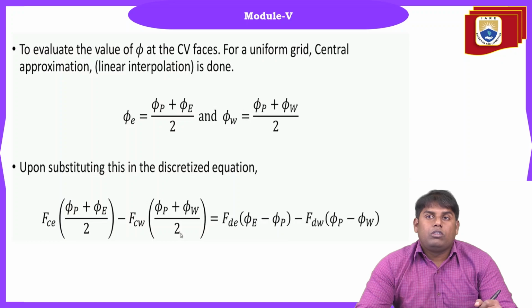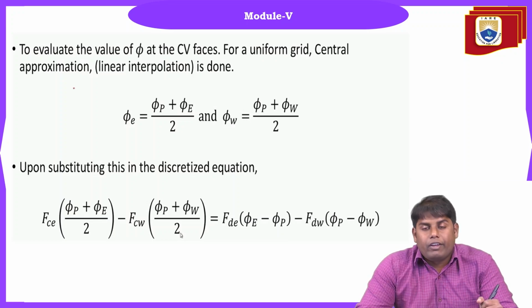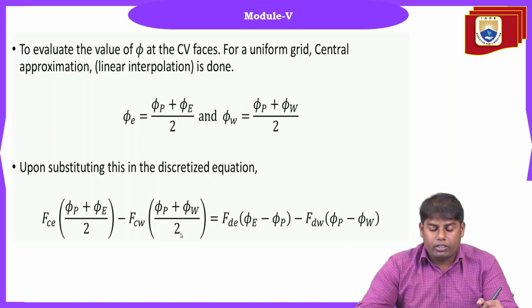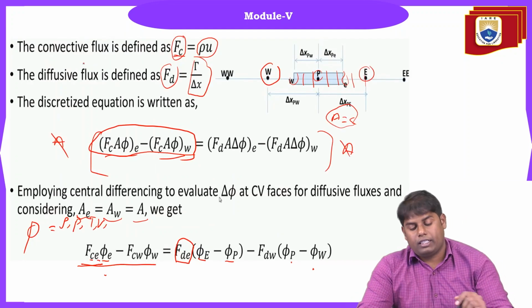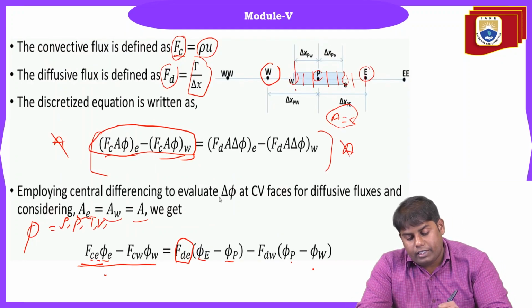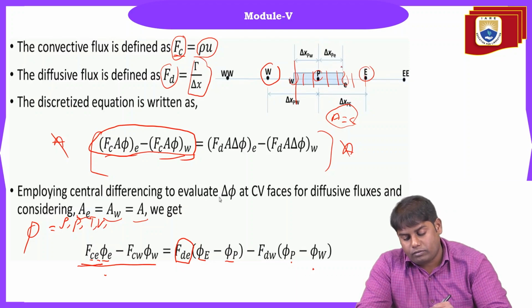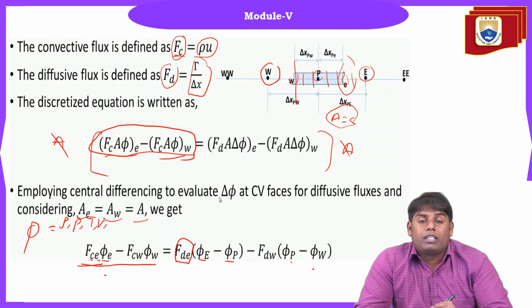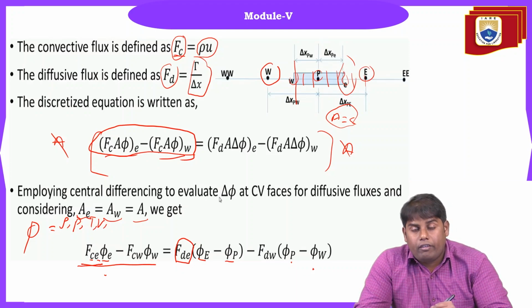Now, even though we do the finite volume formulation, we have the values at the grid points. The major task is how do we get the values at the west face and east face? That is important. What is the criterion for getting the values at the west and east faces? One small technique is interpolation, or taking the average.